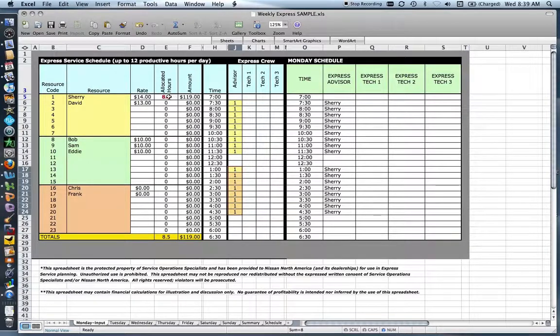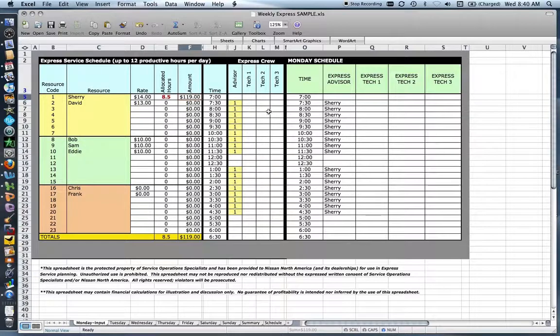Now one thing to notice about any time we go into overtime here, for example, we're now a half hour into overtime, this screen will not calculate overtime. So it's only going to multiply 8.5 times 14. So anytime you go into overtime, this is going to be highlighted. This number will factually be incorrect. So really and truly our goal is to try to maintain 8 hours or less. That's going to depend obviously upon each dealership. So now we have our advisor built in for that day for the most part.